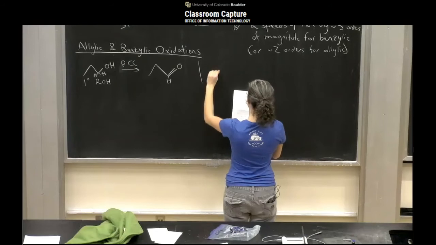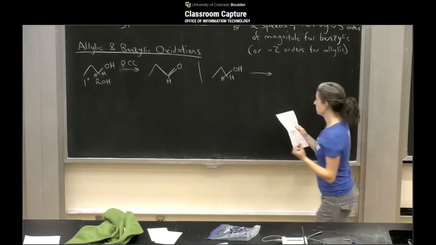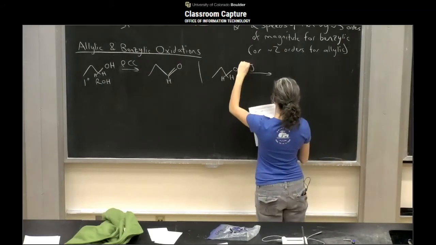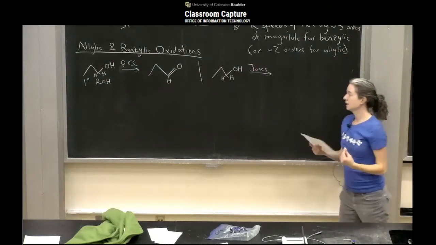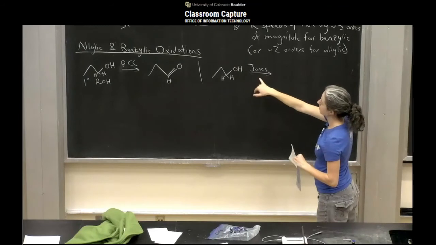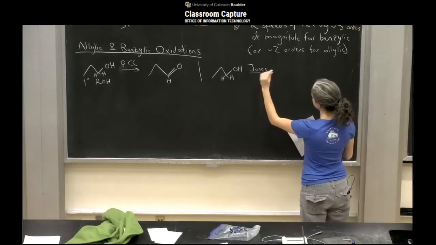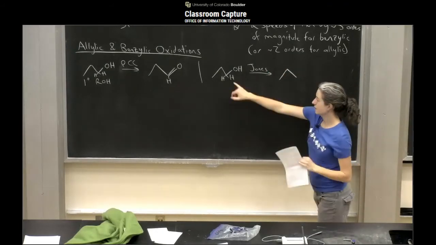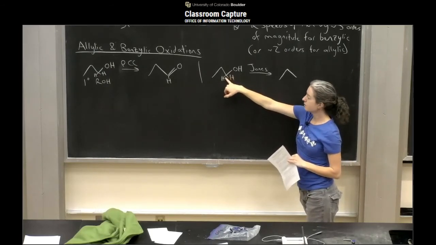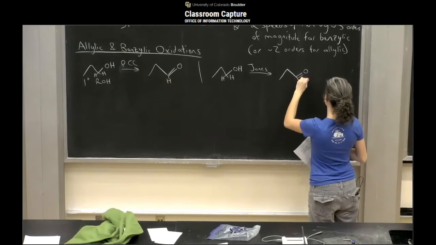Or if we want to hit it with the big guns, there's like half a dozen ways to write this, but in the notes I have CrO3, you can write Jones, you can write any sort of heavily oxidized chromium salt that we've seen before, like dichromate or chromate. But all of them do the same thing, which is they're going to replace every bond to H with a new bond to O. So here we've got 2 bonds to H we could afford to lose. So we're going to end up with a total of 3 bonds to O coming off of that carbon, which looks like a carboxylic acid.